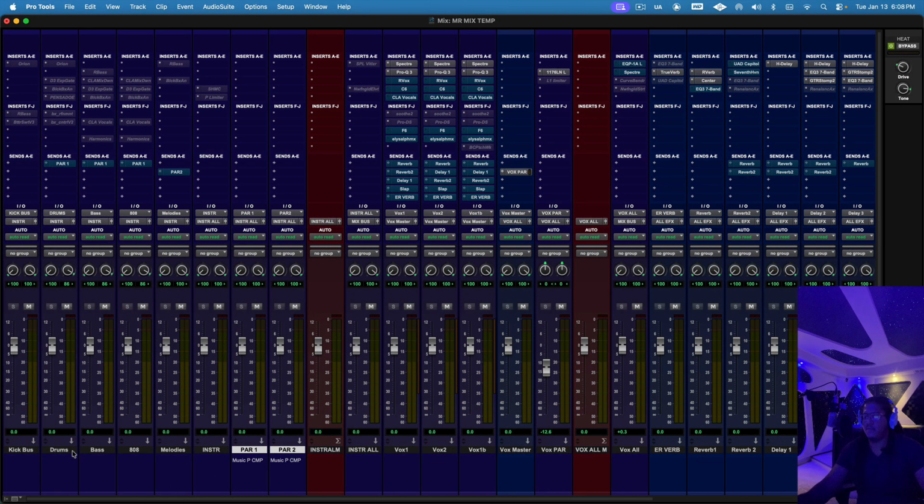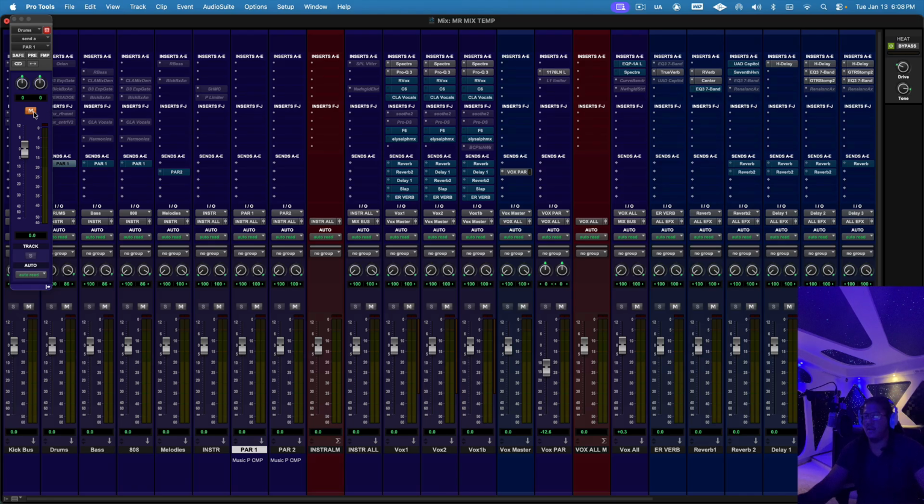What that's for is, a lot of times when I put in drums, I like to send the drums to a different aux so that I can put a compressor on it or a saturator on it or whatever the case is.